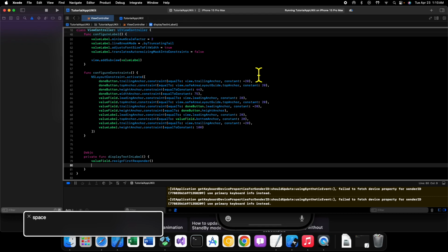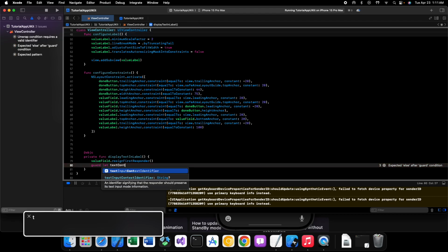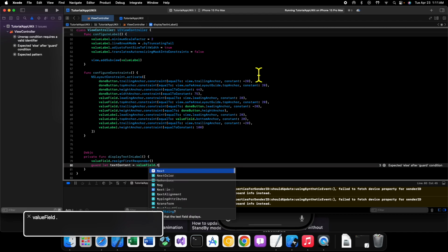Now, the next thing we need to do is set the text content of our label to what's in the field. And to do that, we can say guard let text content equals value field dot text.